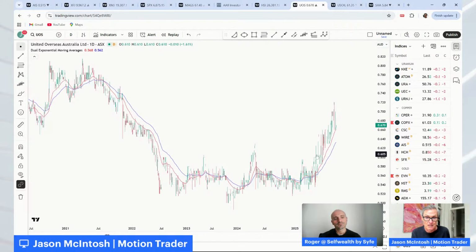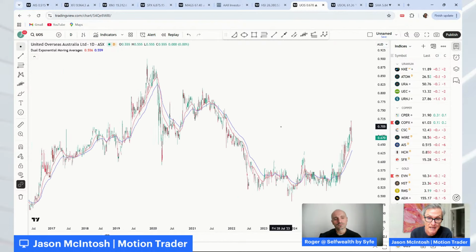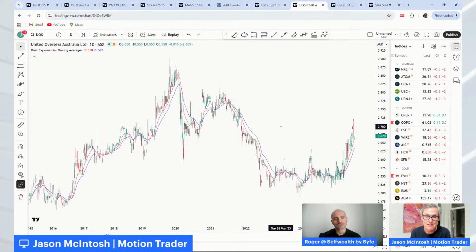If I was in at a lower level, I'm in profit. Often I'd just let them sit, and sometimes they really come good. Other times I get out later on if they start to pull back. Nothing exciting about this chart. It's just really a commentary on sometimes being patient and just letting a stock sit. It can pay off. I don't know what will happen, of course, with this situation though.